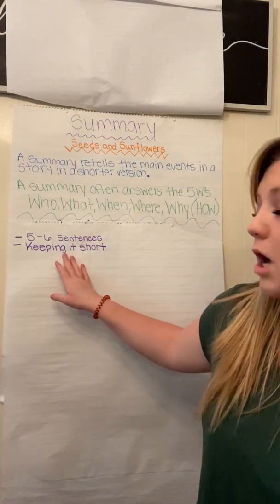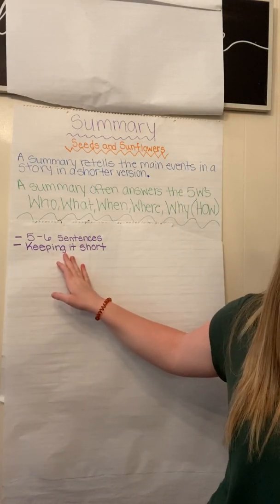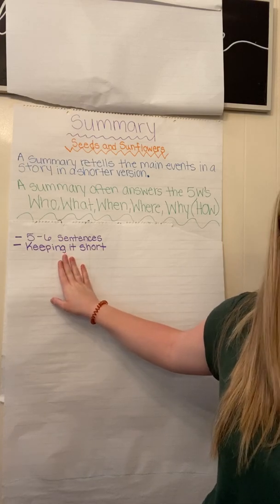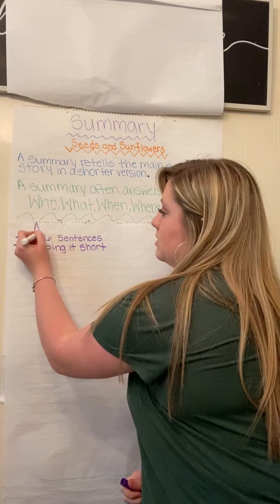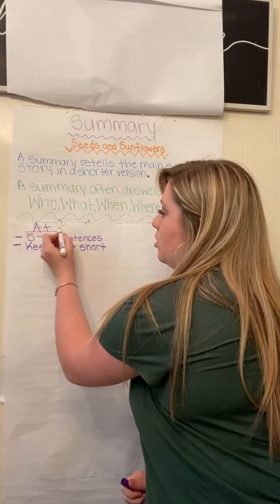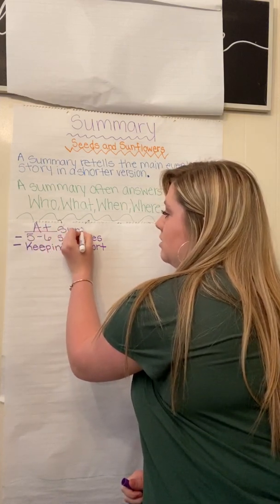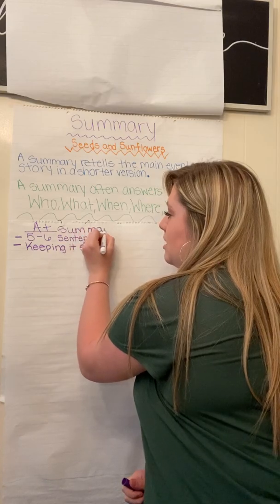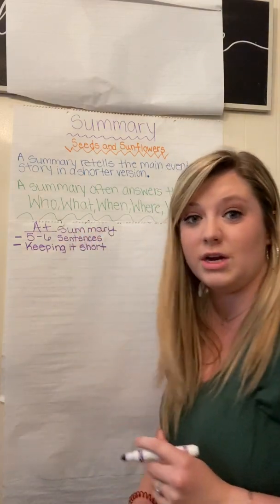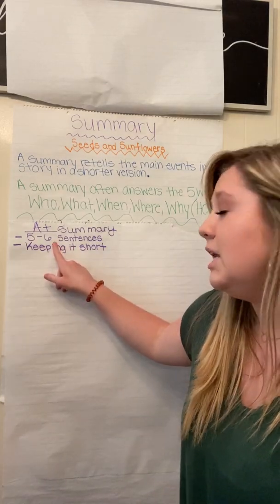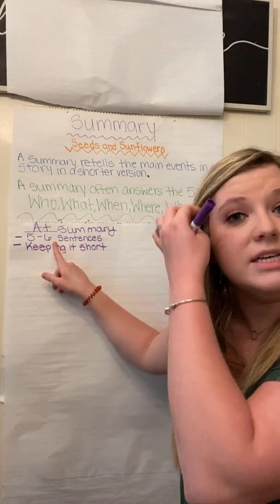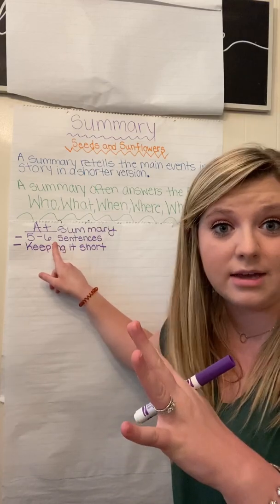And so now we're going to talk about some really important things that you need to make sure you have for your summary to be an A+ summary. So if we want a 100 on this summary, these are the things that you need to make sure that you have in your summary for it to be an awesome one. So the very first thing in our summary is that your summary needs to be at least 5 to 6 sentences, and that's it, okay?